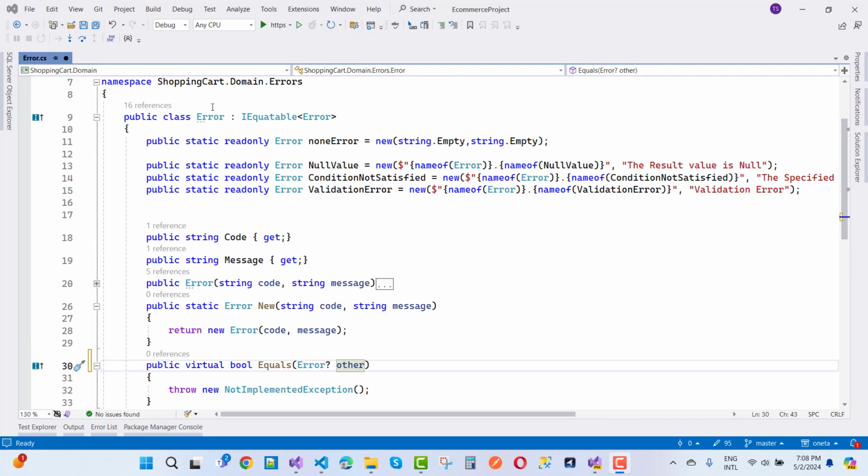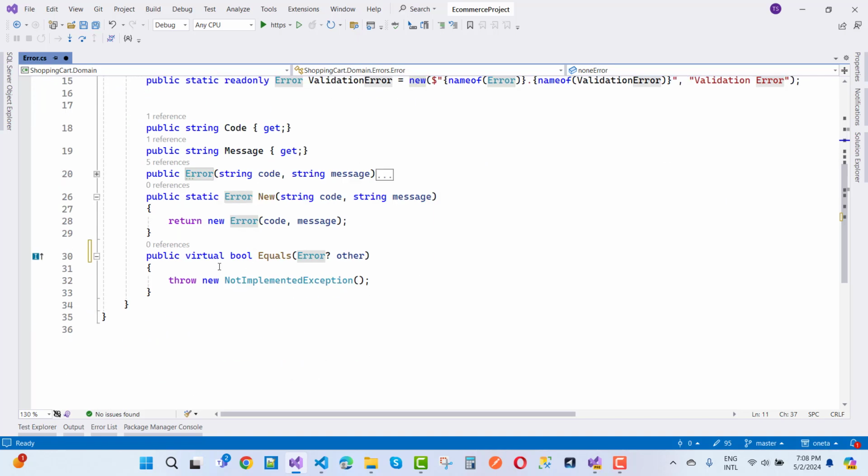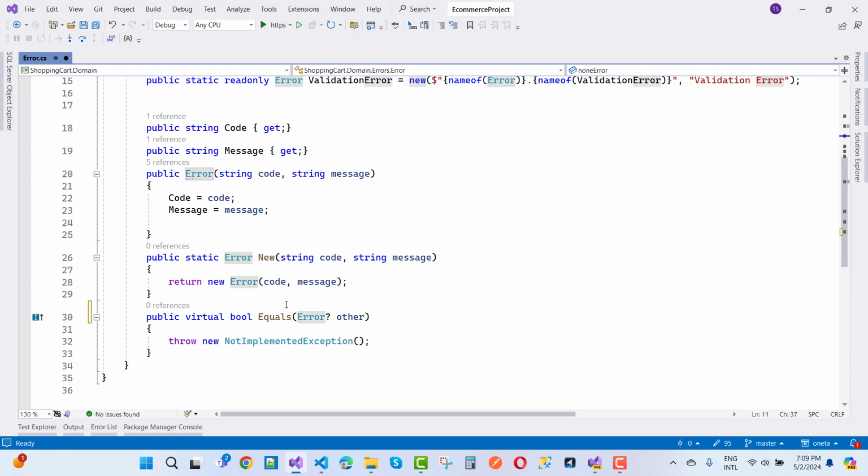So here we have an error class and that is inherited by the IEquatable interface, that is error, and an error has four static properties, it's a type of error. And initialized by the new, so you know that it's initialized by the constructor like this. If you have any error, then you can just call it by the new. So error dot new, because it's a static property.